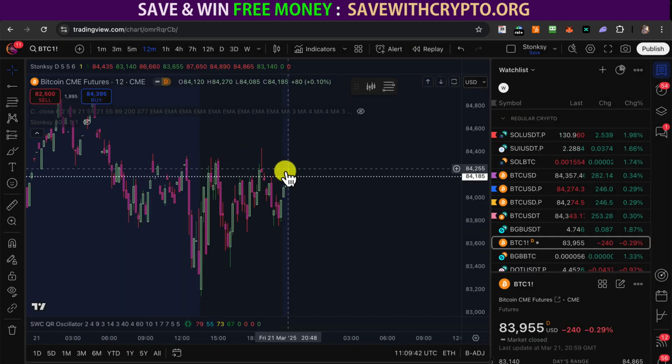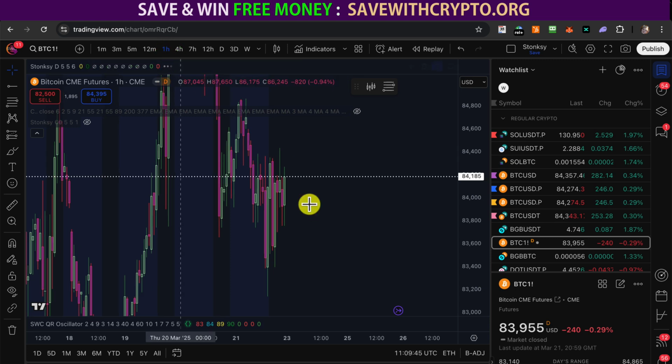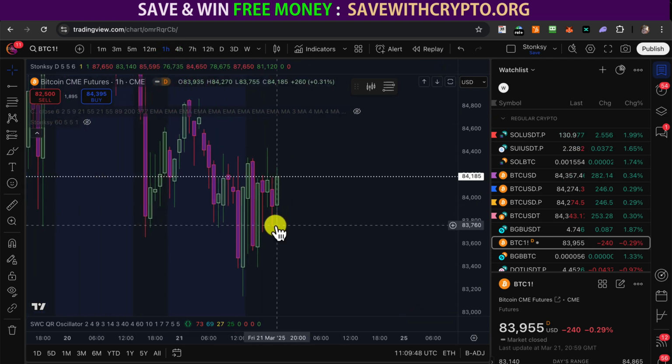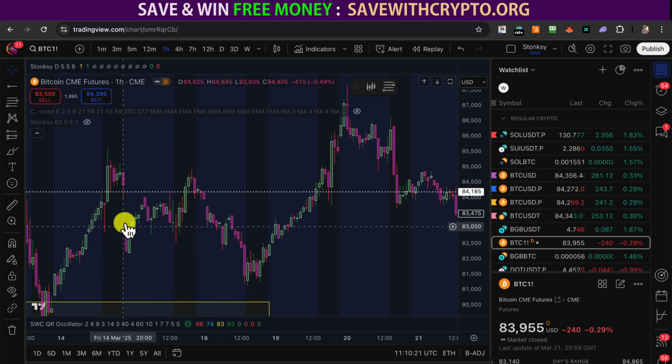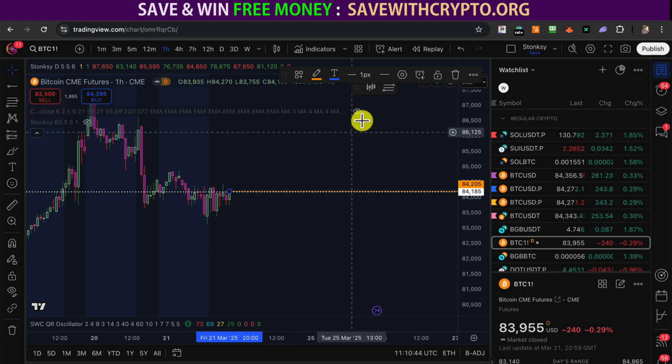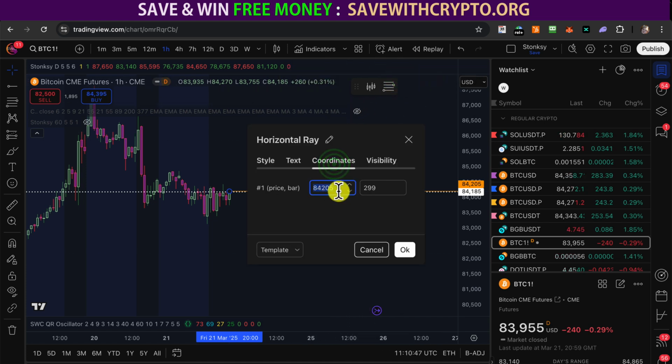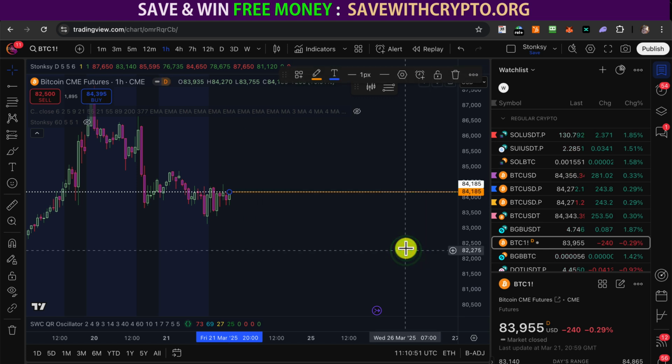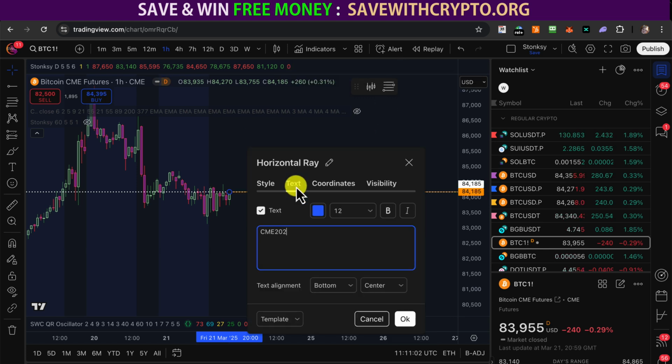So let's go there, and you can see here that if we put that on, say, the 1 hour time frame, that last candle closed at 8 p.m. on Friday night UTC. And if you look back in the past, for example, you can see that this gap here came when the market closed on Friday, and then when it reopened on Sunday at 10 p.m. UTC. Okay. So I could just put a horizontal ray there to mark that. I tend to go to the actual coordinates and put in that figure again, just to get it spot on. And I'll also give that a date. And I suppose to be totally correct, it should be yesterday's date, which was the 21st.